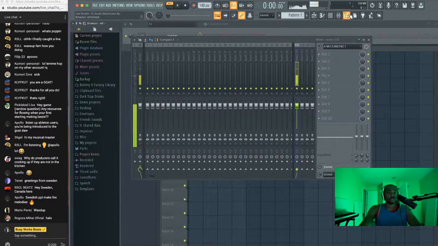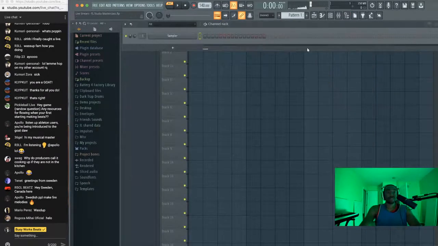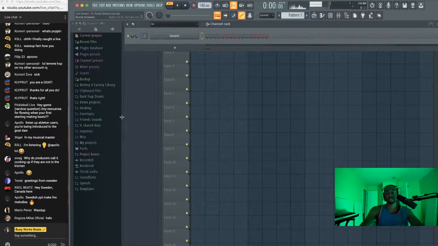And lastly, you have a browser. The browser is where you find sounds. I'll show you how to import sounds into here, how to import your drum kits, how to save sounds so that you can see them in the browser. I'll show you how to quickly search through your browser. This is basically your toolbox. This is where all your stuff is for the most part, as far as single one-shot sounds.